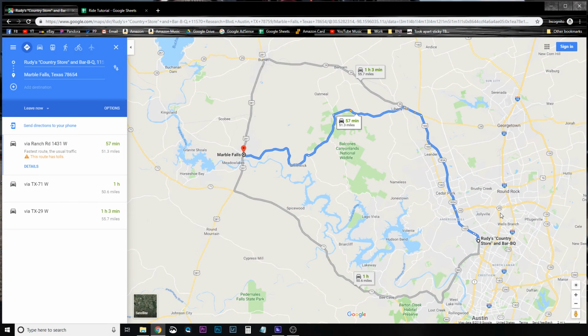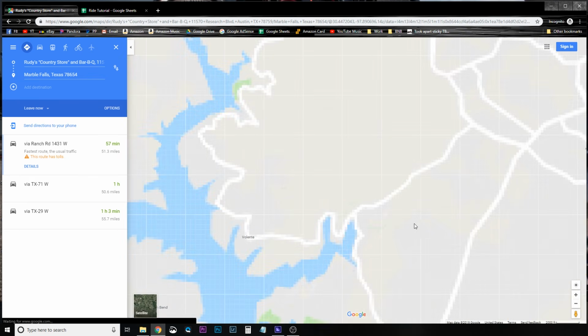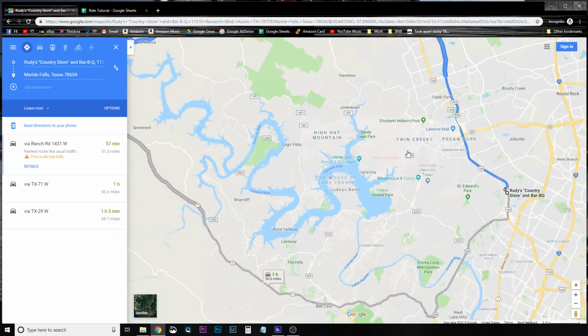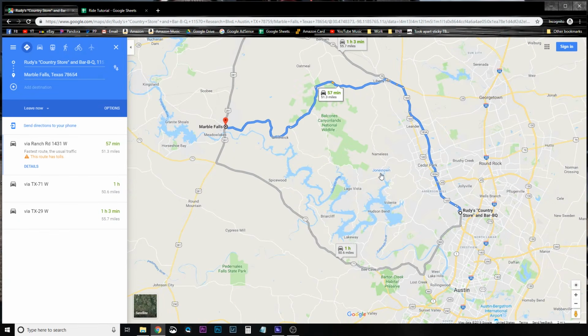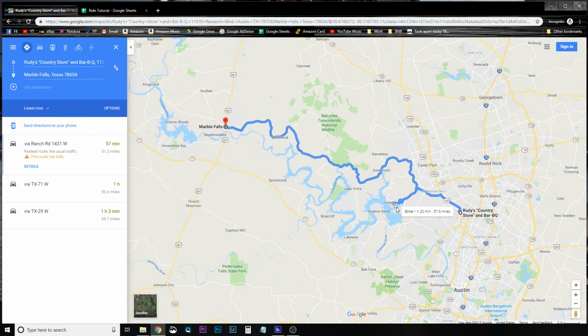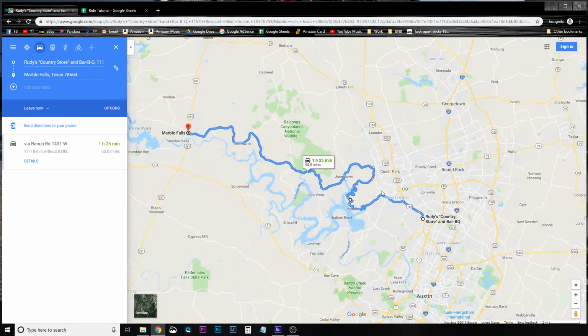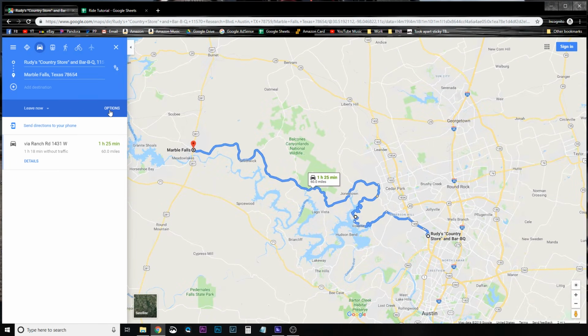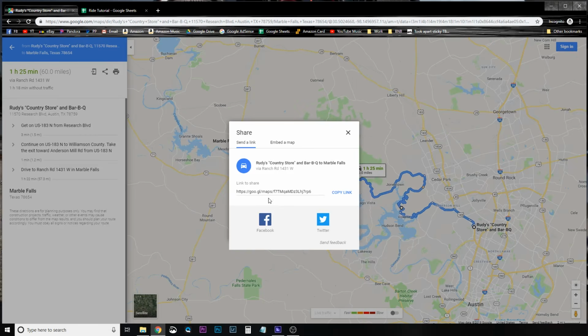So, as you can see, this is taking us up 183, takes us down a toll road. We don't want to do that. We want to go down to this fun road here called Lime Creek, and then up across this way. So for the route itself, it's really easy to just drag it, but I don't like doing that, and I'll tell you why.